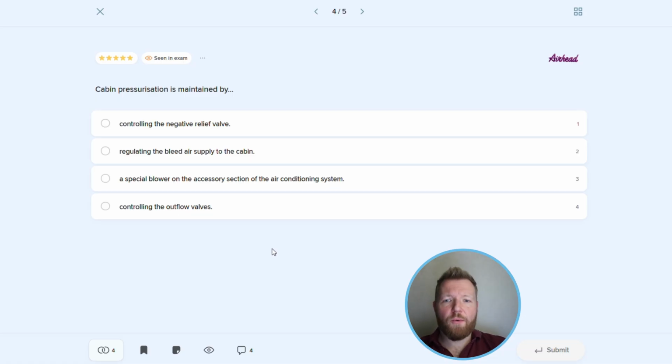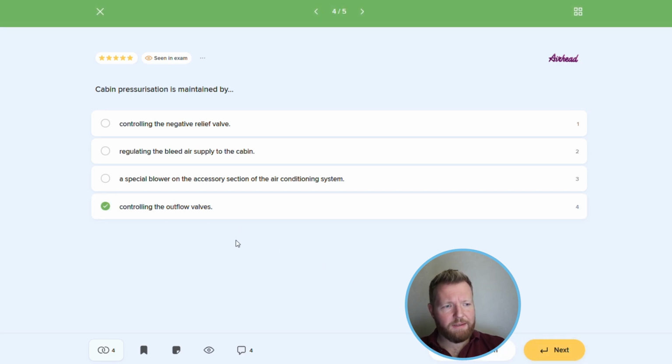This question asks for what I believe is the most basic principle of the pressurization. The cabin pressurization is always controlled by position of outflow valves and not by air supply to the cabin. Air supply to the cabin, or pack flow in other words, depends solely on passenger number or external conditions. For example, on A320, on a very humid, warm day, we would say it's a high pack flow that would give us 120% of a normal flow. Therefore, the correct will be answer number 4. Cabin pressurization is maintained by controlling the outflow valves. And this answer is also correct.